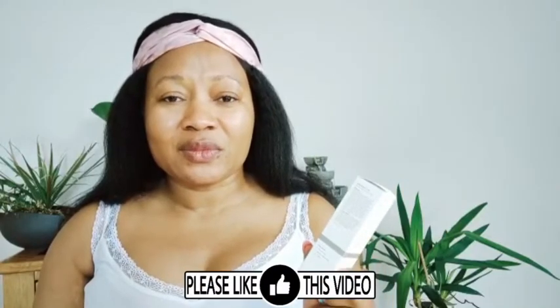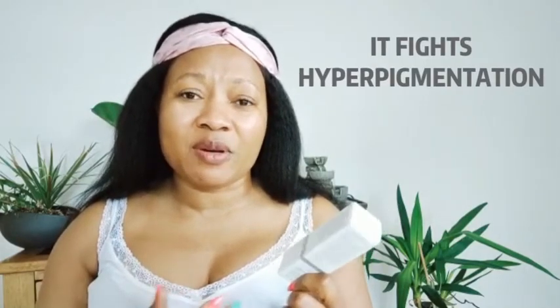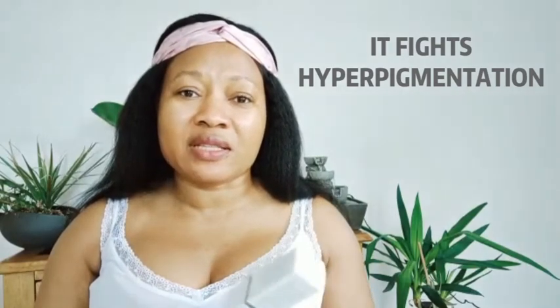Before you put this on your skin, what does it do to your skin, how should you put it on, and what shouldn't you do when you're using it? A few of the benefits of lactic acid: it fights hyperpigmentation. Yes, it's very good at fighting hyperpigmentation. It improves your skin texture by a huge amount. And how does it do that? It removes the top layer of your skin, which is the epidermis, but in a gentle way. When it does that, it helps to lighten dark spots. For someone fighting blackheads or whiteheads, it helps to reduce them on your skin.